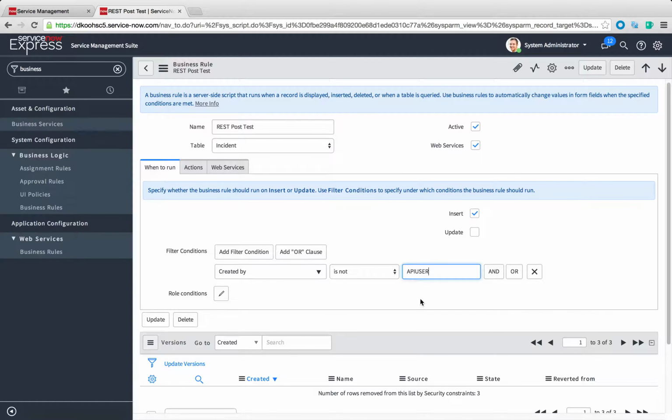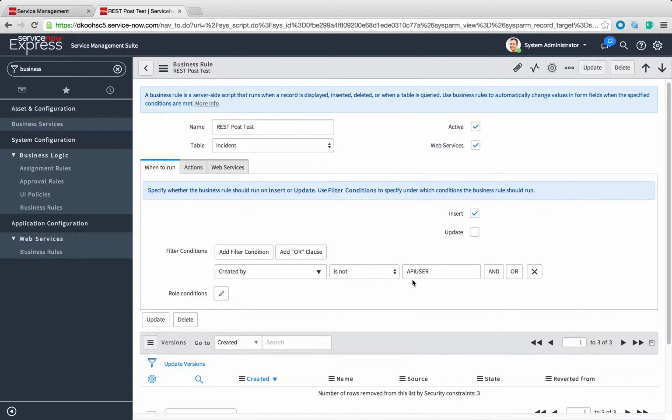So I always advise, create a new account called something like REST account, give it the admin credential, and use that in terms of the basic auth. That way, you can easily filter out that REST credential user. And for non-reference fields, it's probably the sysID it's expecting.